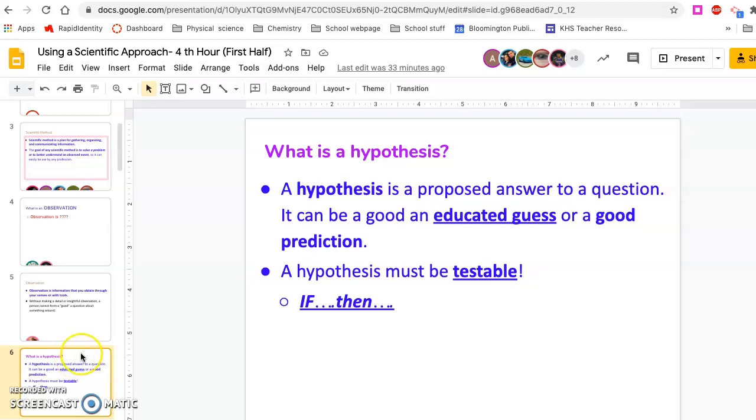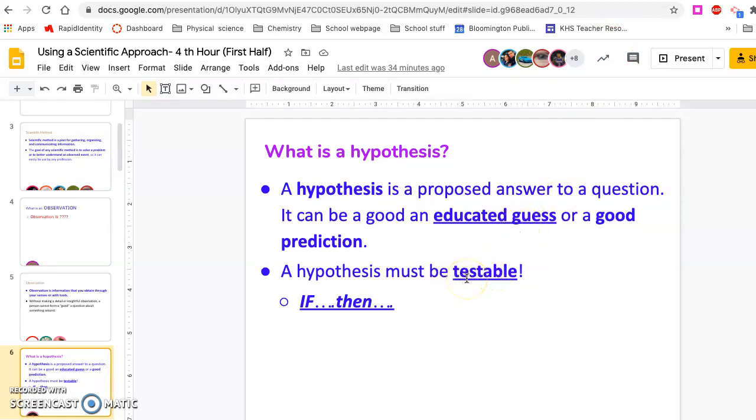Lastly, I'll now talk about a hypothesis. Two key things I want you to note with a hypothesis is it's simply a really good guess. When I say a really good guess, that means it's a guess based on something. It's just not a random guess. For example, if I guess that one of you will win an Oscar one day, well, that's a random guess. I don't know that. But if some of you are really good at gymnastics, I say, hey, you might have a chance of going to state for a competition. Or you're really good at soccer and I say, hey, our soccer team, if you're playing on it and there are a few other really good soccer players, we might win the regional tournament or something like that. That's a hypothesis. So a hypothesis is just a guess, but it has to be testable.